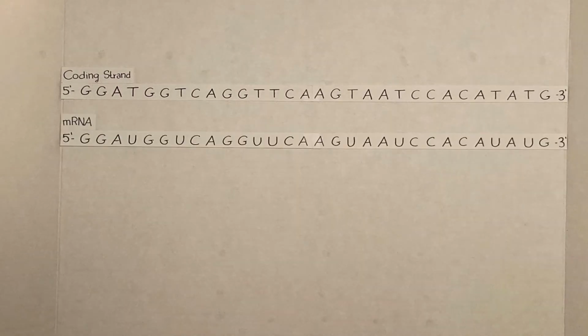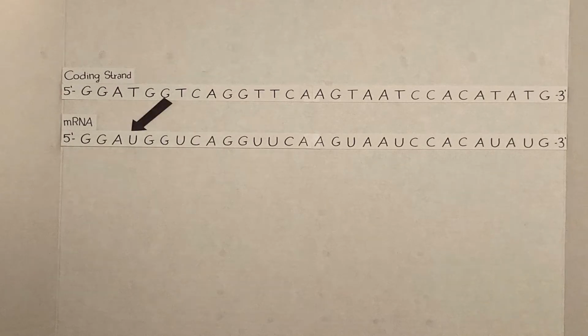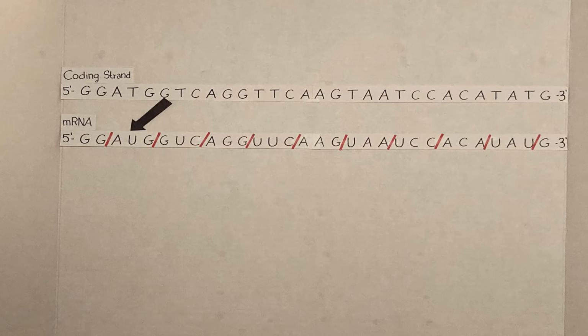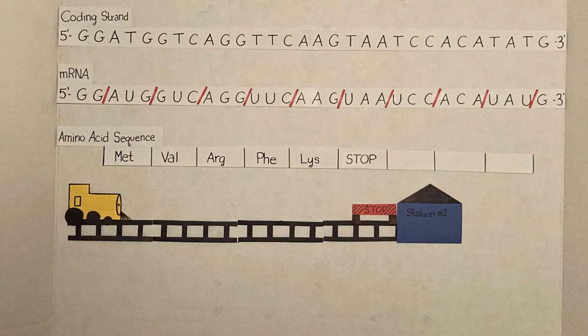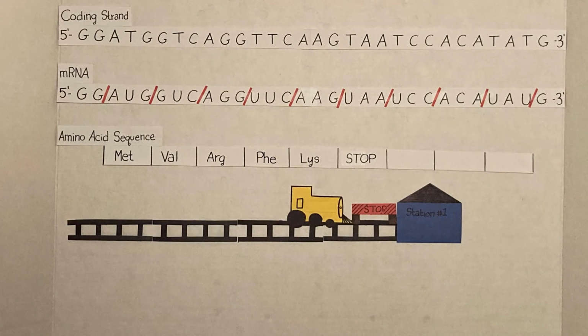We now need to identify the start codon AUG, which is here, to determine where translation will begin. Now we must divide the sequence that follows into reading frames to determine the codons that will dictate the translation of this sequence of amino acids. The translation of this sequence is analogous to a train running on a track in which the pieces of the track are the amino acids and the train serves as the functional characteristics of the produced protein. In the case of a sequence like this that lacks mutations, the train runs smoothly and slows down to stop and arrive safely at the train station.